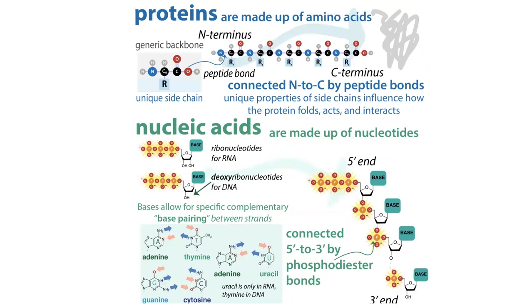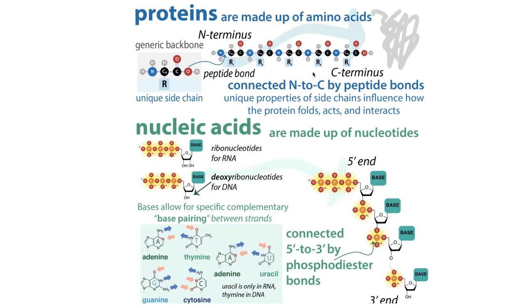And that's the part that allows for specific hydrogen bond formation, or this base pairing, that makes it so that you can use one strand of DNA or RNA to make a copy of another strand, or make a copy of the same strand. We'll get into it. But bottom line, that's just part of this nucleic acid. And so let's talk about these parts.